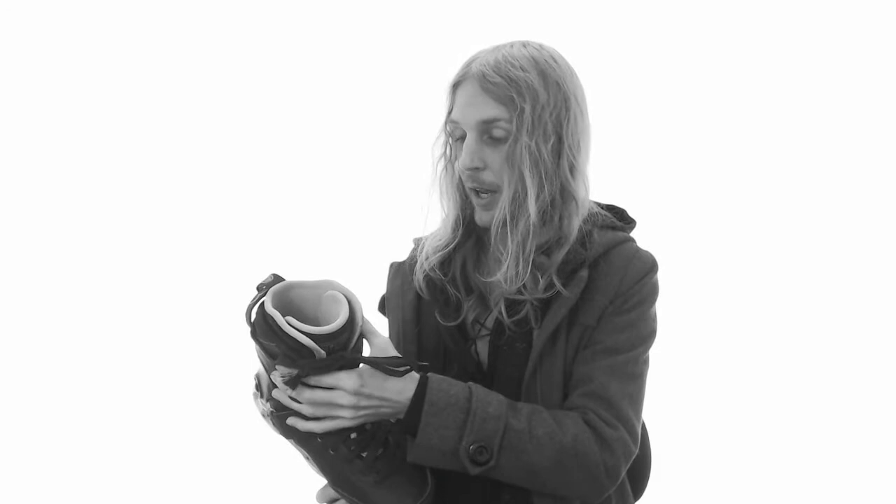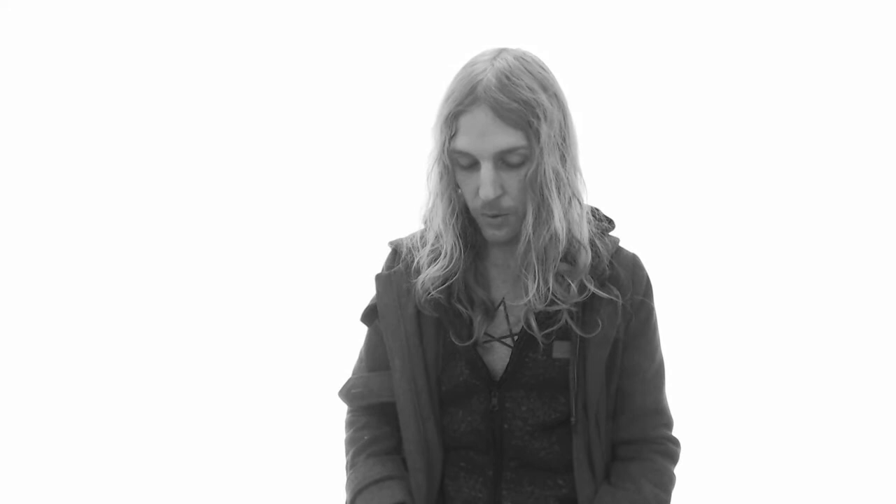In one of my other videos I mentioned that on soft boots, sometimes it's nice to have one set of laces to dial in pressure on the top of your foot and another set for the ankle. There's really not a better candidate for that type of lacing system than this boot. Because of the carbon fiber, it is super light. Also unlike the K2, there is not that backward lean — everybody bitches about the K2 lean back, and this doesn't have that. This little plastic plate is a nice feature, especially if you're spending this much money on carbon fiber boots — you don't want to be grinding through your carbon fiber, so it was really thoughtful of them to put that on here.